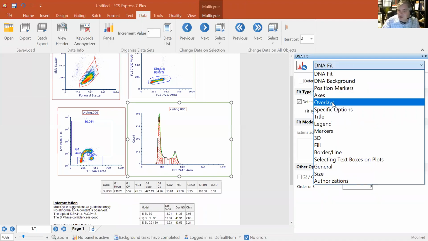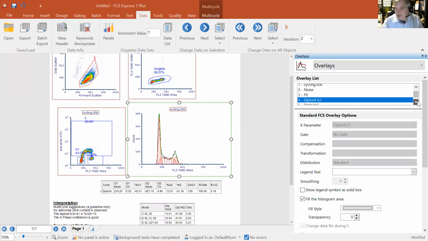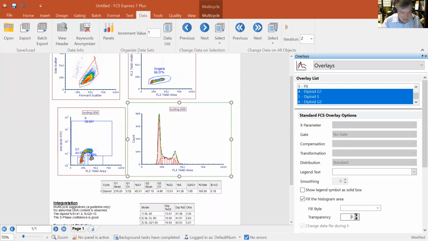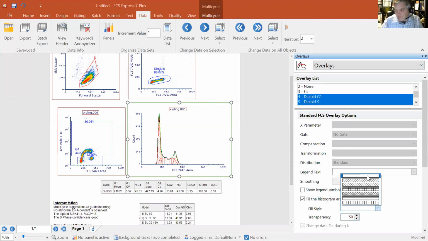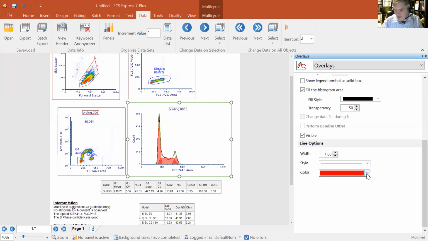If we go into the overlays, just like we did for proliferation analysis, if you want to get these things more publication ready, the same thing applies. We can add some transparency, we can add some solid fill, and if we wanted to change the colors of any of these things, like say the S phase, we'll make it blue. Again, you can make these look like whatever you want and make them very presentable and publication ready. And when you run a batch process on this stuff, all of those results are going to come out as publication ready results.